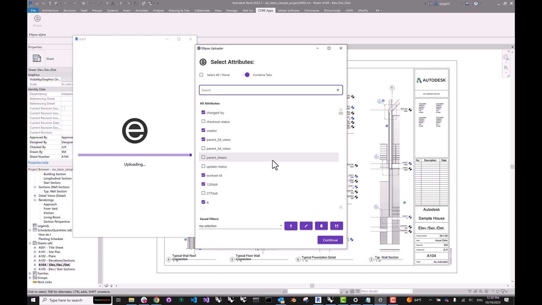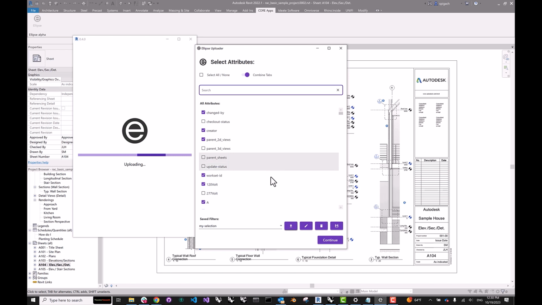Also, if you're working, once again, in a multidisciplinary setting, so maybe somebody is exporting an MEP drawing set and someone else is exporting a structural drawing set, it might make sense to include different sets of attributes for each one of those tasks. Like the set of attributes that are exported for the MEP set of drawings might be different from what you would export for an architectural set, for example.